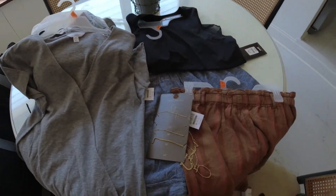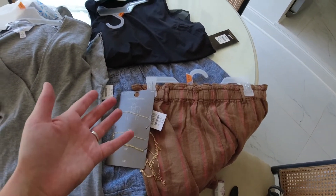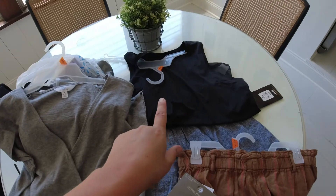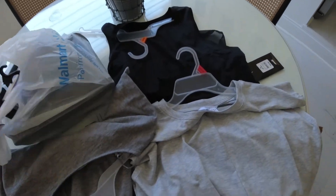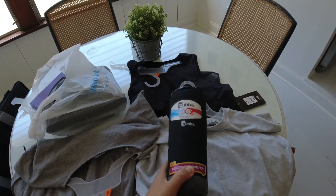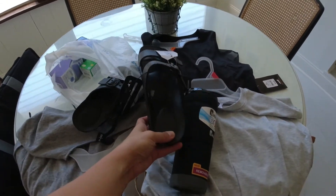I'm back at my house and I'm going to try on these things for you and let you know how they fit, the quality, and I'll show you how I'm going to wear them. Here's the stuff I ended up getting. I really liked those shorts, so I hope they work out. I got the denim color and the brown because I don't have any in that color — I had black so I put that back. I got the necklace, the workout top, this other top, and I also grabbed a tumbler. And I got these shoes. Let's get started.